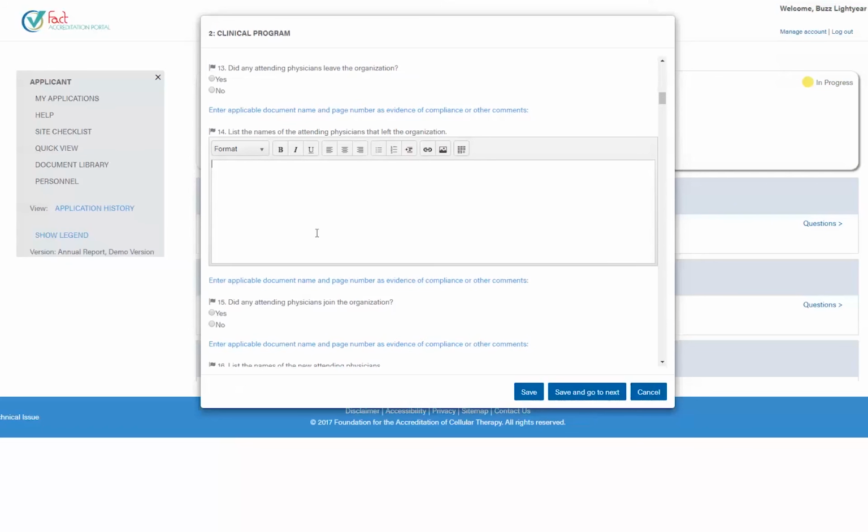Images do have a negative impact on the export to Excel because Excel can't handle the pictures, so I would use that sparingly. But you can export your applications to Excel. So if you are implementing or pasting pictures into these fields, that will throw an error when you do your export to Excel, but it will export all the data itself, just the image itself won't export. So just keep that in mind if you're going to be using that new export to Excel feature.